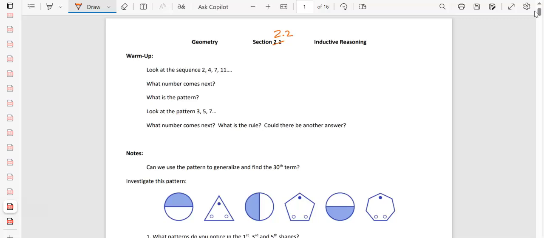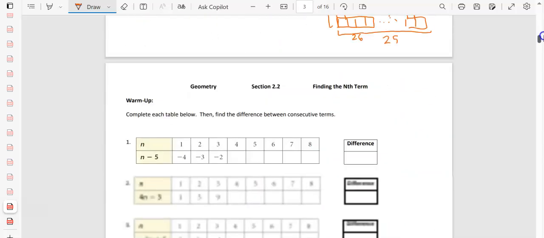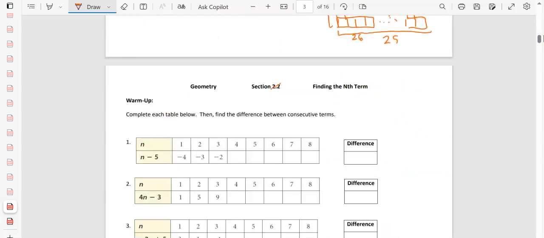That will match up with what you see on your vocabulary sheet, as well as the list of homework assignments, and as I will refer to on the online graded homework. So today's lesson, in your notes it says lesson 2.2. That is incorrect. This is lesson 2.3. It might not say finding the nth term in your book, but it might say something like visual patterns or something. But that's what we're going to be doing. And we're not doing all of lesson 2.3, so please pay attention to what we're going to do versus everything that the book presents.